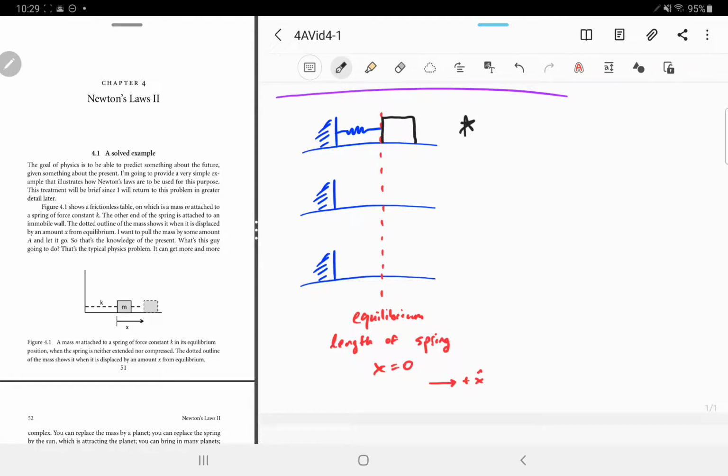Because that spring wasn't doing anything before, even if it's connected to a mass, the ground is supporting the mass. The mass isn't changing the length of the spring or anything, so there's no force on the mass right here. No force on M. It's understood that I'm just talking about the force from the spring. I'm going to ignore the normal force and the gravitational force here. When I say no force, obviously those are still going on, but those will cancel out as long as our surface is horizontal.